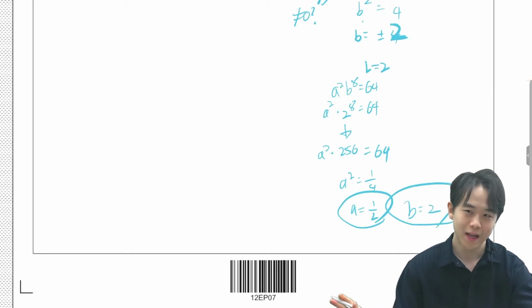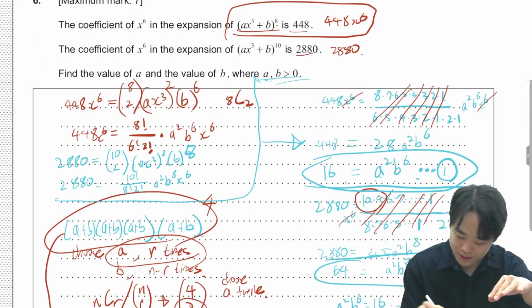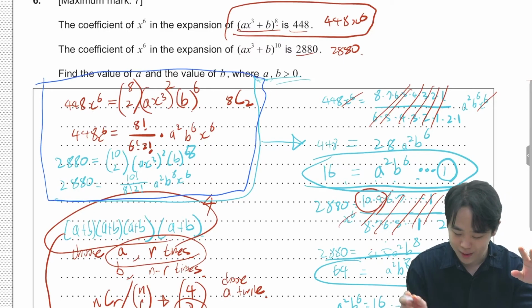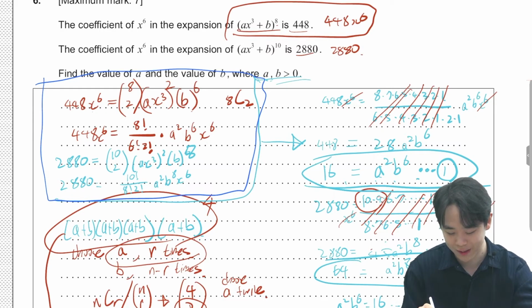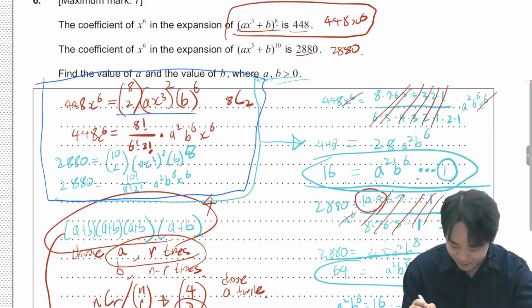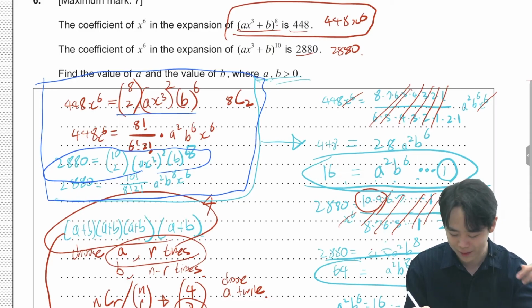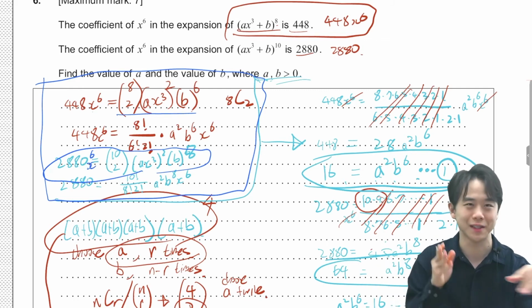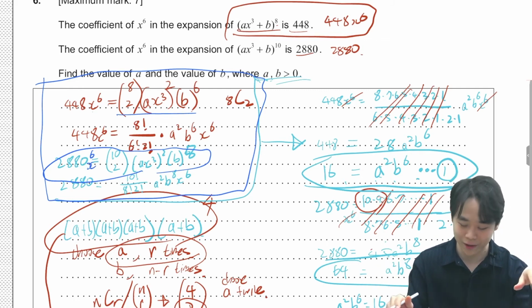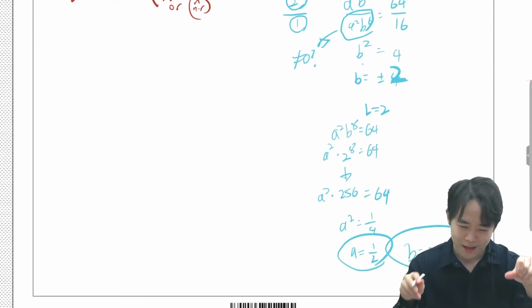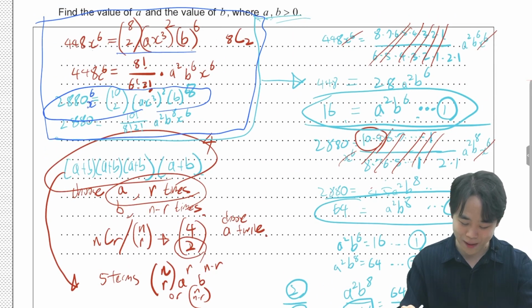That's what we get. Setting up this equation is pretty simple. The main solution you're going to write in your paper is going to be this part right here. You're just going to do 448 x to the power of 6 is this thing, 2880 is going to be 10 choose 2, a x to the power of 6, b^8. So we solve for that. That's the main part of the equation. Then you just have to make those calculations on your calculator and find that a is 1/2, b is 2 using a system of equations. But you have to understand the whole theory of binomial expansion.